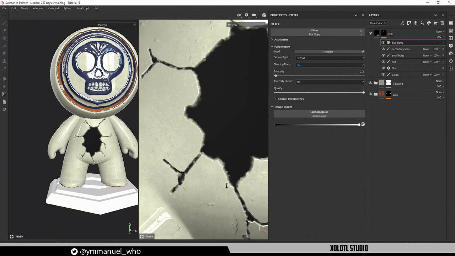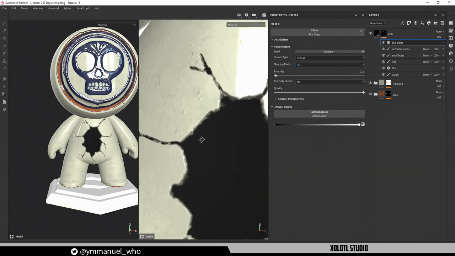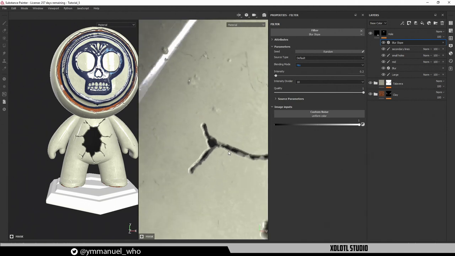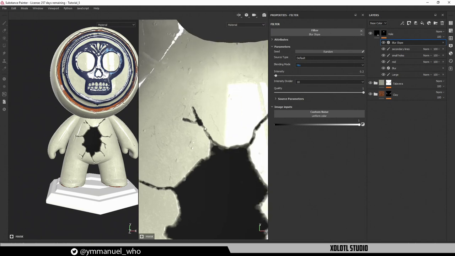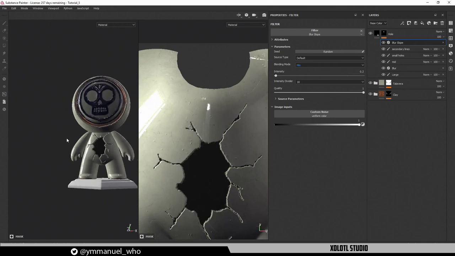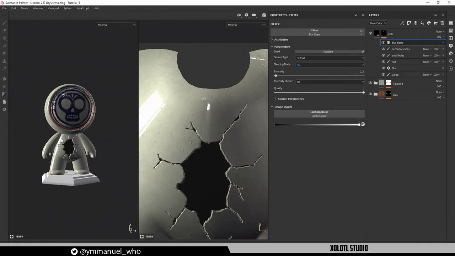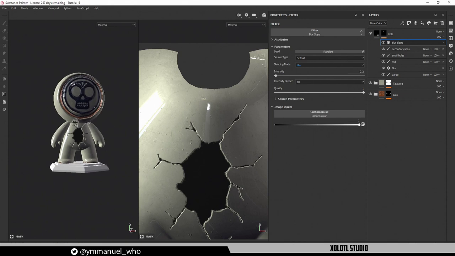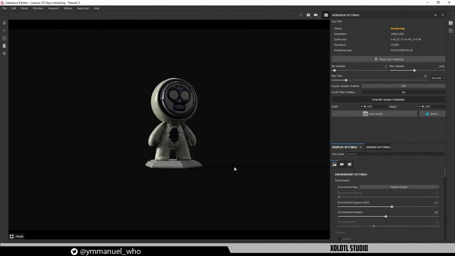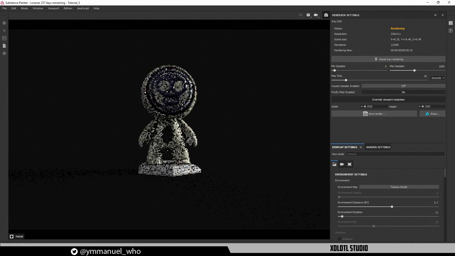One. Two. Maybe that's better. And sometimes, as you can see here, it might look better the thinner the line is. Maybe these lines are a little bit too thick. Basically, it depends on the distance. Sometimes you want it to be a little bit larger because you want it to be noticeable, even if your shape is a little bit small. Here are the cracks. The cracks look fine.